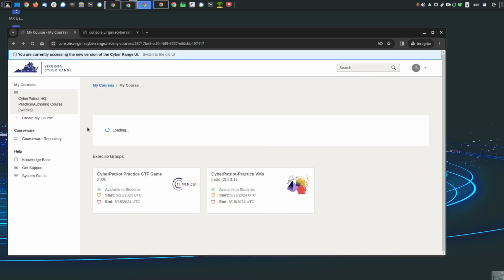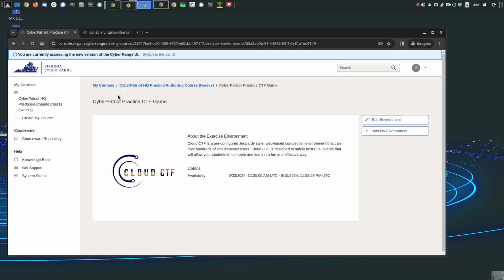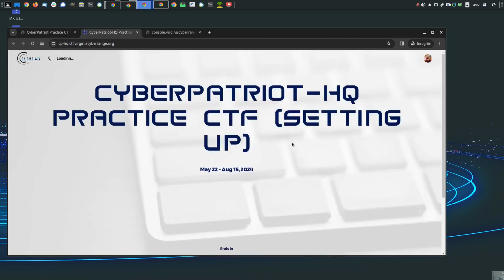These are actual VMs running in the cloud, so I'm going to let them do their thing, and I'm going to bring up the actual game itself. The Capture the Flag runs on our cloud Capture the Flag platform, which is completely serverless and very, very scalable. We can have thousands and thousands of simultaneous players live, with real-time scoreboards and everything. It's a lot of fun. I'm going to go ahead and join that so you can see what the CTF looks like. They'll go ahead and get in.